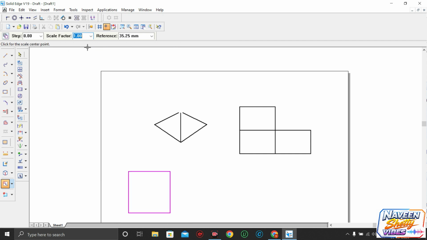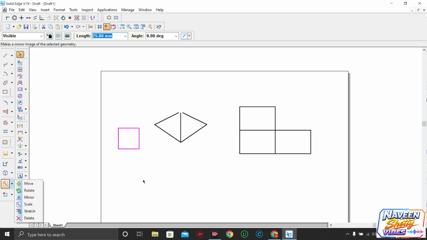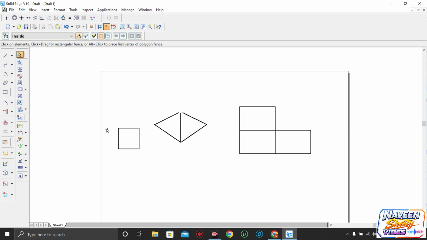So now the scale factor is 1, and you can reduce it to 0.50. Now check this, it has been reduced to 25 mm. This is called the scale command.